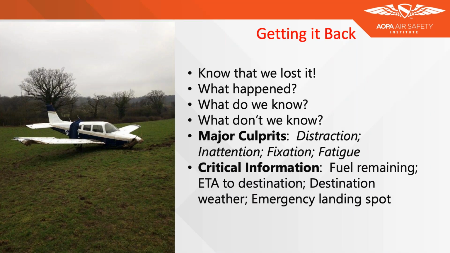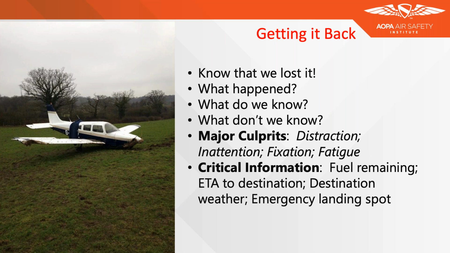So how do we get it back? First of all, know that we lost it. What happened? What's not right? Did I miss a checkpoint? Is the airport not where I expected it? Do those runways look like they're not configured how I expected them to be? So what do we do now?